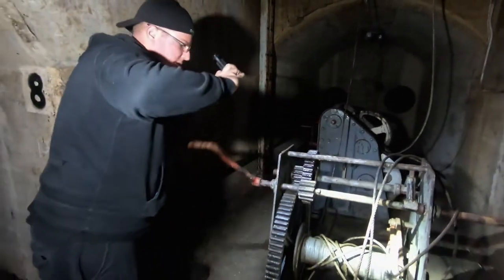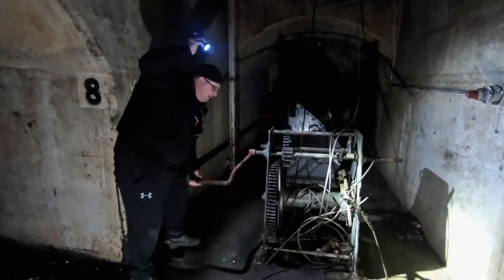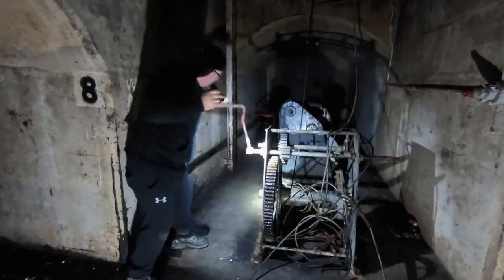Oh, that's actually working though. It still works. That is really cool. I've been in other places and this stuff's all seized up and doesn't work or doesn't do anything.